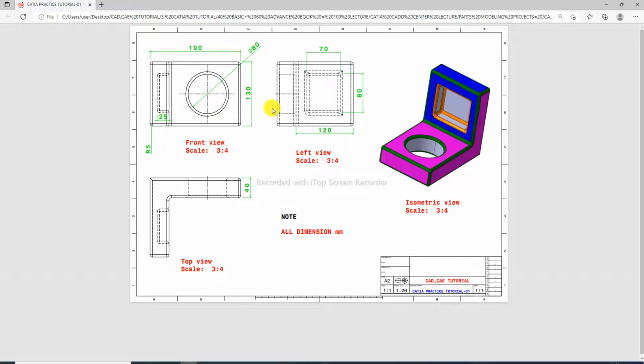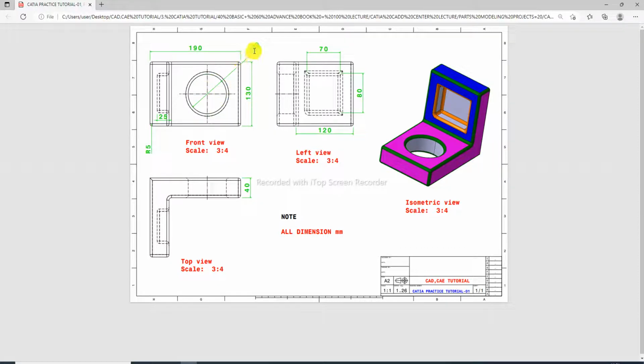At first this is the front view. First, draw a rectangle, length is 190 and height is 130. And a circle with diameter 80. The rectangle is drawn here, and the dimensions are 190 and 130.